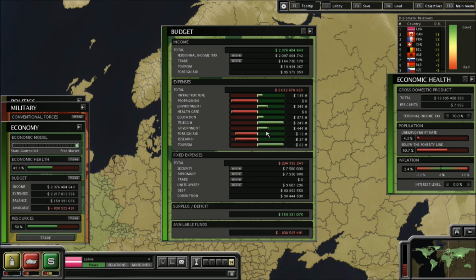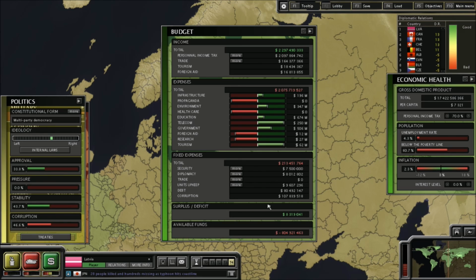Completely get rid of it. And then we just want to pick away at our debt. That's the main goal. So at first, oh man, we're picking up corruption. Okay, we're going to hire government spending then. So in the beginning, you just want to pick away at your corruption and your debt, and just slowly do that.